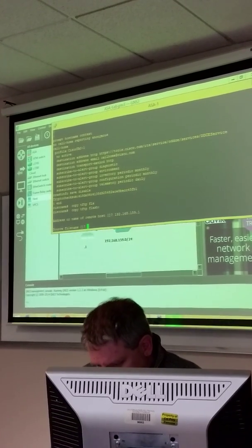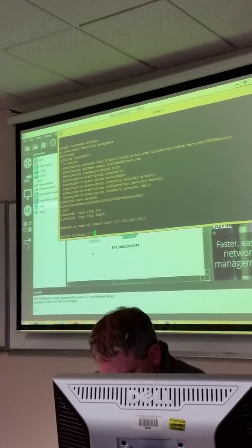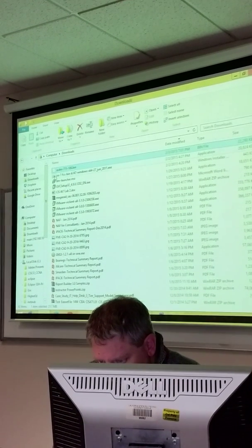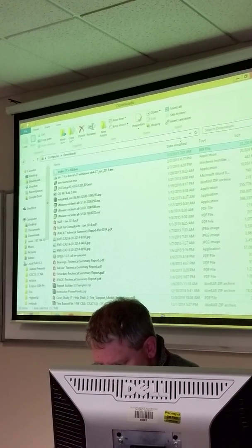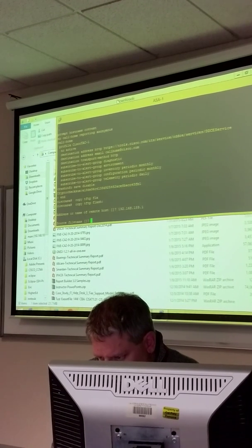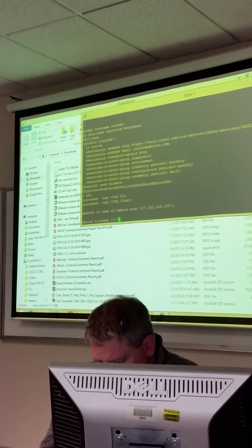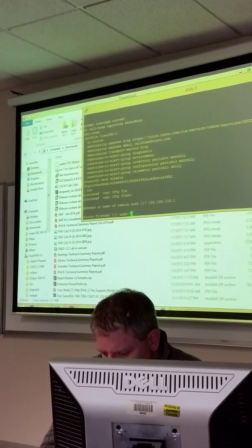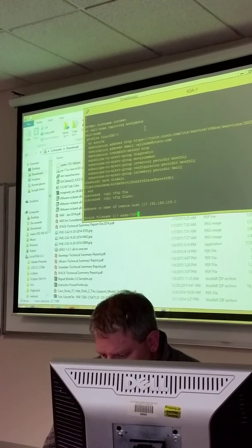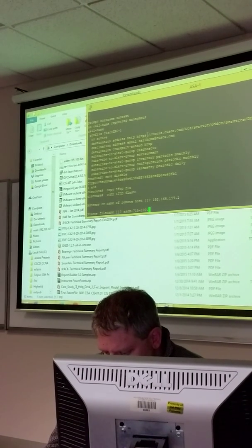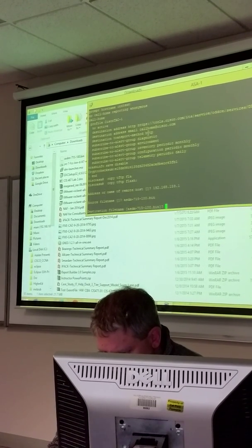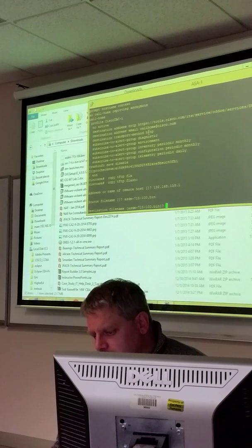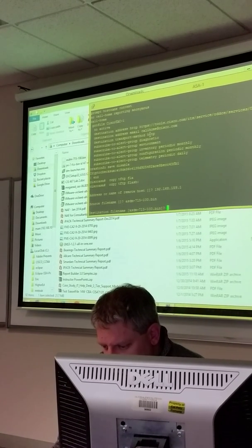What's your file name? ASDM-715-100.bin. What destination file name do you want it to be? I want it to be the same thing, so I'm just going to hit enter.